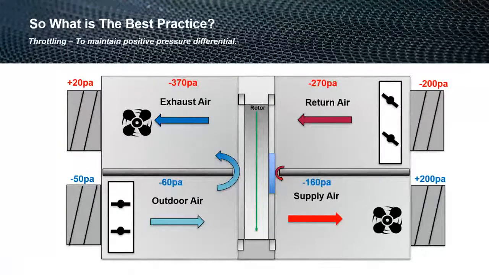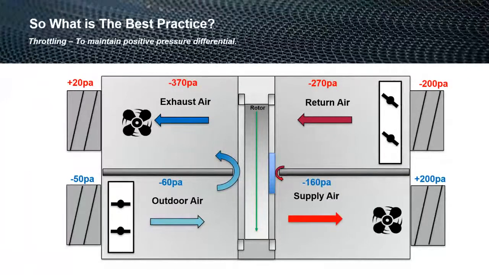When we look at the overall system pressure of a unit, from the top deck at the right-hand side, you can see we have 200 pascals of resistance coming in from the building through the ductwork and everything that goes through there. You can see we have this damper section, which is half open, half closed, which we're using as a figure to say it's increasing the pressure to 270 pascals. Then the air flows across the rotor, which adds an additional 100 pascals of pressure drop, so we're left with negative 370 pascals on the exhaust air side. Obviously, we hit the fan, and then that goes into positive pressure.